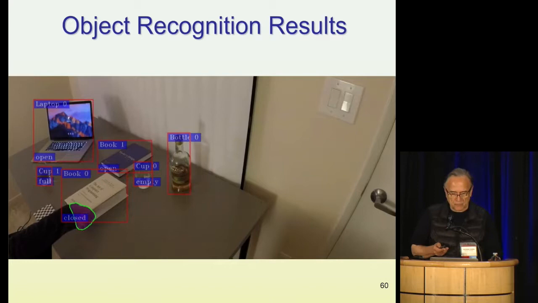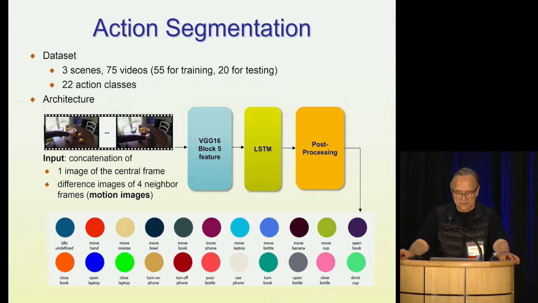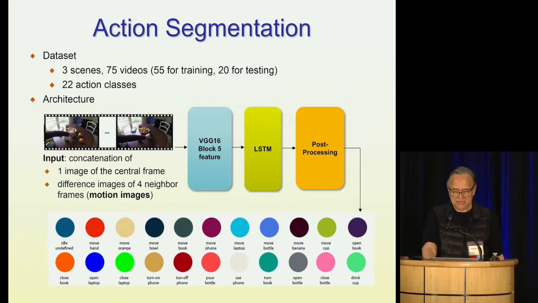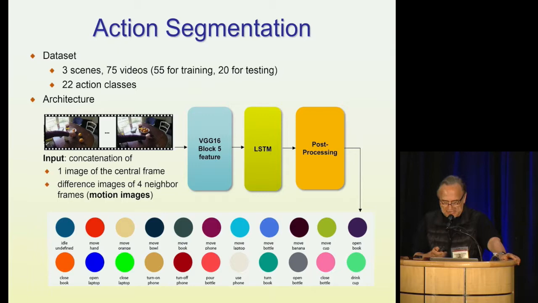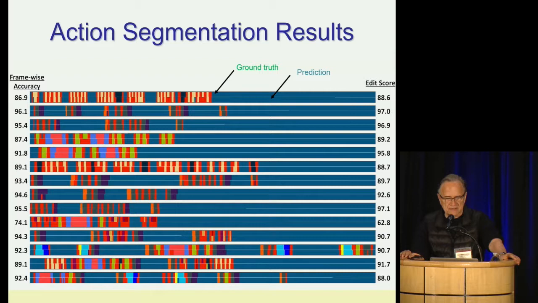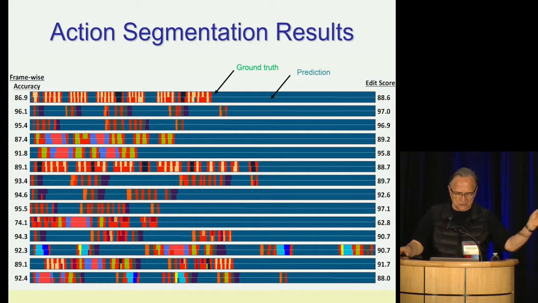The action segmentation is learned using a modest number of videos — only 75 in our case. We take video frames and their two neighbors on each side and try to assign an action label to each of them, then fit that into an LSTM. Here are some of the example actions we detect, shown at the bottom with colors and labels. The top of each interaction shows the ground truth — where colors indicate the actual action taken — and the bottom is the prediction. You can see they are fairly close. On the left is the frame-by-frame accuracy; on the right is accuracy in terms of the higher-level combinatorial sequence of actions. Those scores are very, very good.